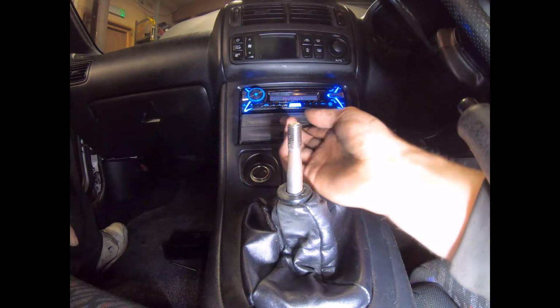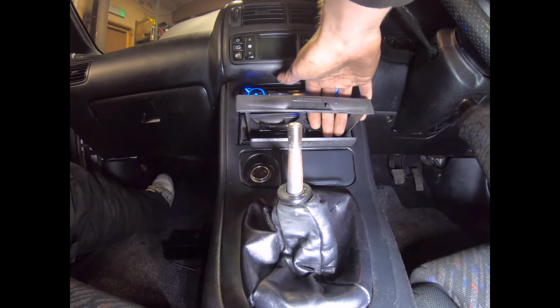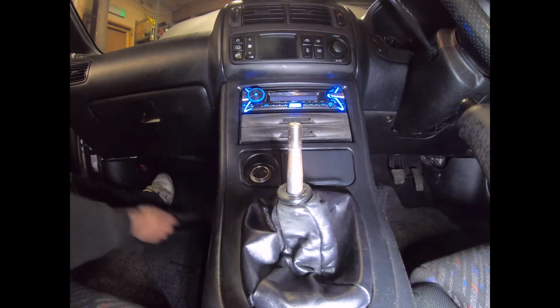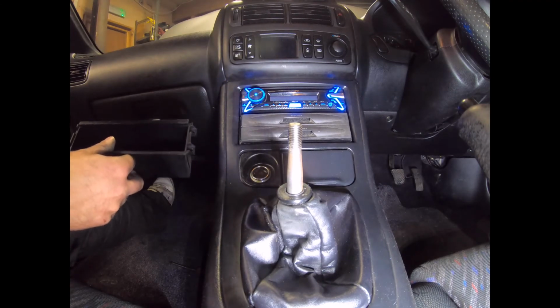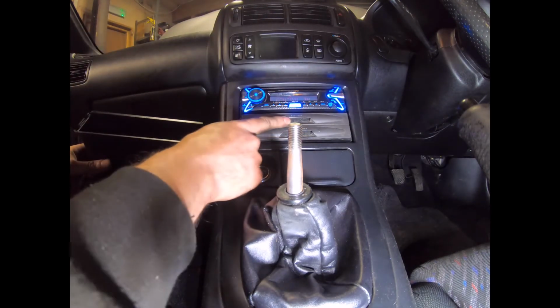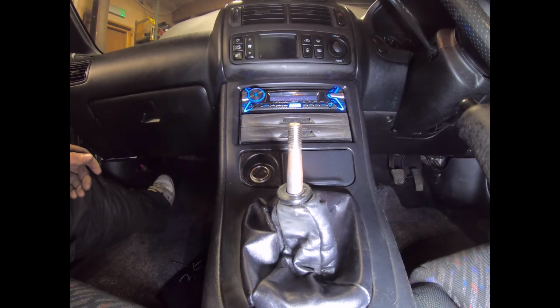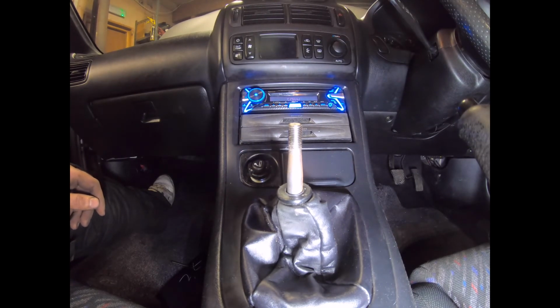To be fair, I think it's also at the wrong angle. I think if you put anything there, it'll probably fall over. So anyway, we'll leave that for now. What I may actually do is just take it back out and just put that little thing back in. It kind of looked more at home than this does. So yeah, I may do that. But you know, for now, it's there. It's suited. It works. And it's red and blue as it turns out. But you know, that's Sony for you. That's why we love them.